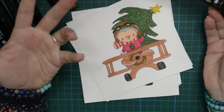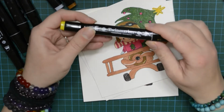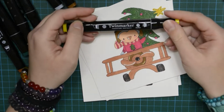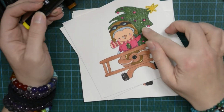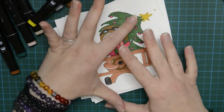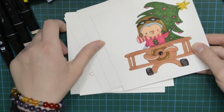So they have the same qualities, they kind of blend very well. I do like them. I'm not an expert on coloring whatsoever, so I'm just working with what I've got. So I've got a lot of watercolor sets, and I've got these. This is colored with those twin markers, and I found that the effect was very neat, clean, and I kind of like it. I do. So I have now colored a couple of them.